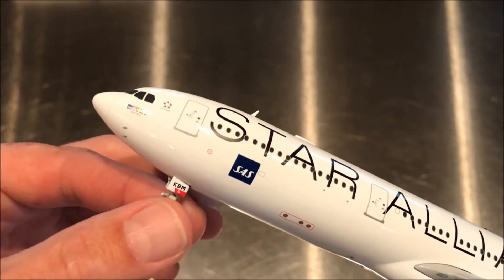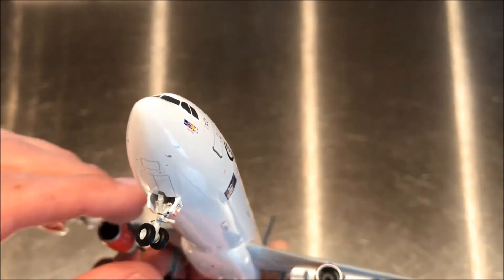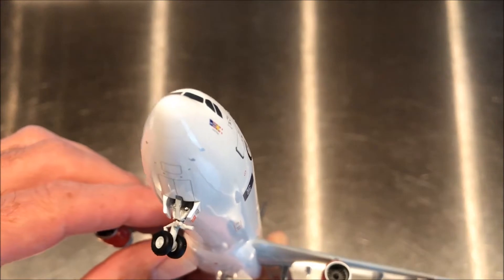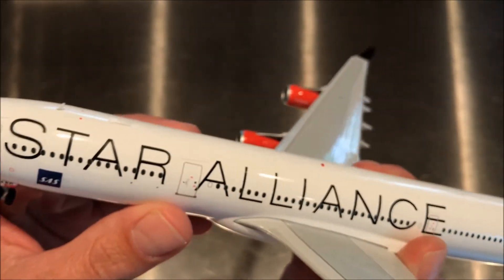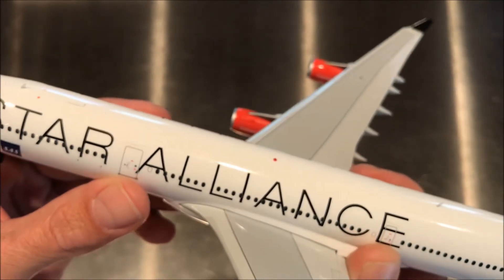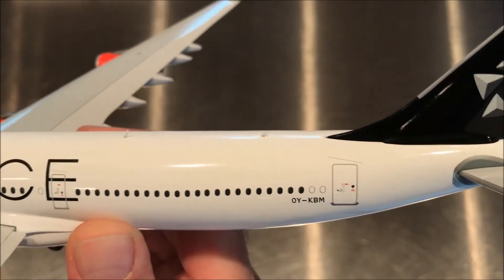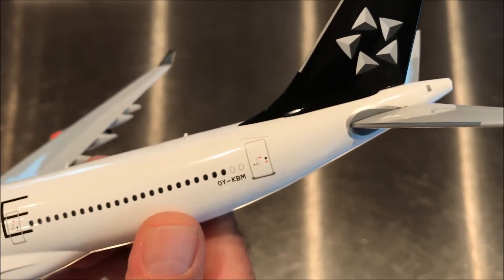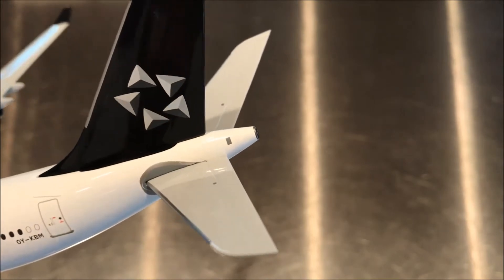The nose gear does spin; it's a little loose but does not come out. On the A340, the gear doors when open don't quite open all the way. The doors are real thick — usually they're just a flat piece of metal. Then the L2 door is basically the main entry door, the L3 door is back in the economy class section, and the L4 door is also visible along with the registration OY-KBM and the horizontal stabilizer.